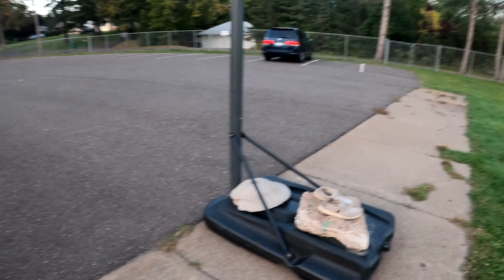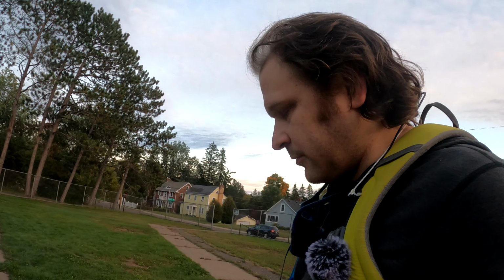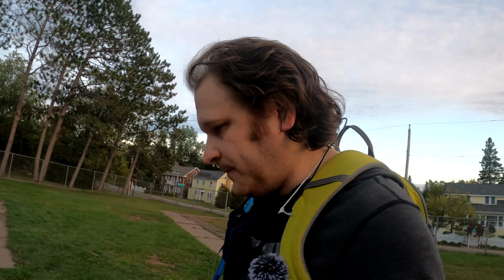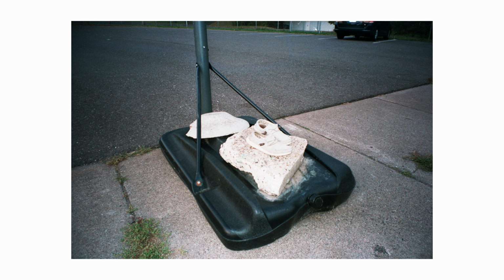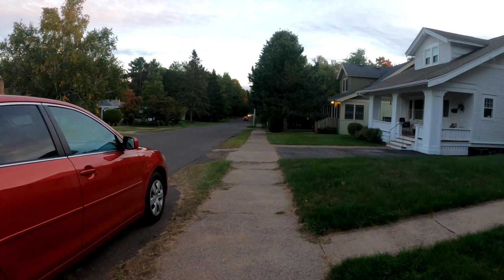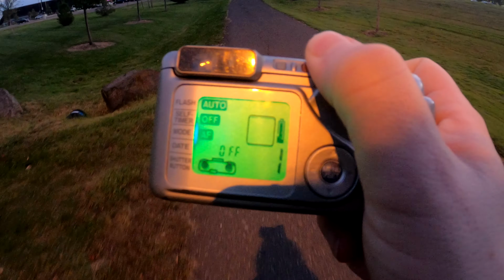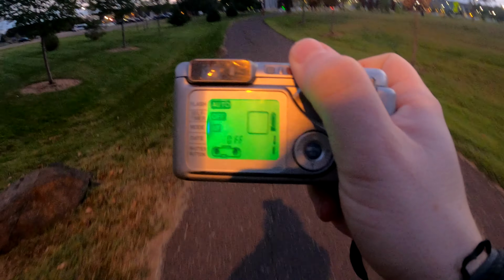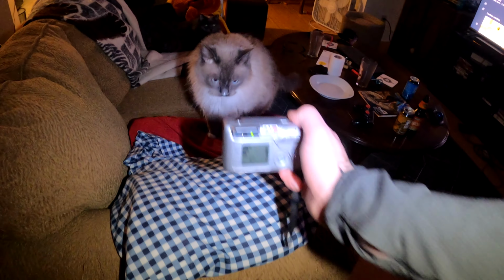So fun fact, if it weren't for those shoes, this basketball hoop would fall right over. The stone helps, but it's the shoes that make the weight the proper balance. Which means we need to honor these shoes with a snapshot. Epic. One frame left. What's it gonna be? Why a kitty?